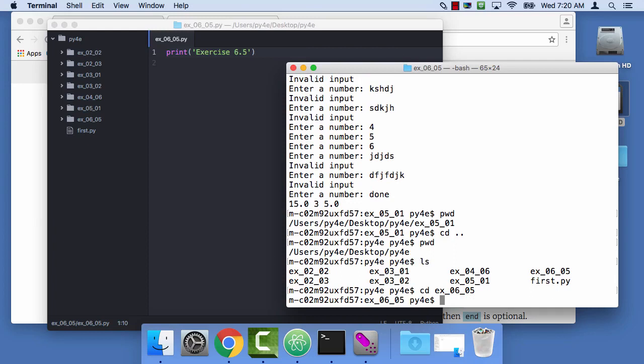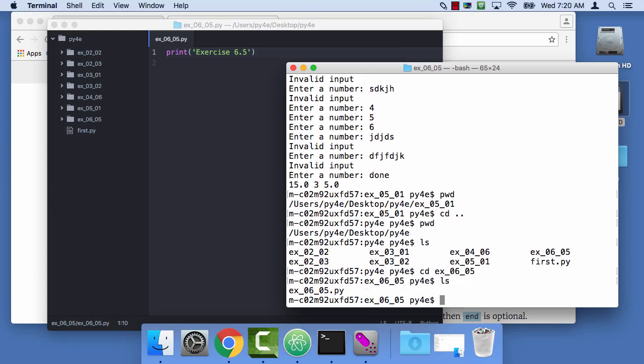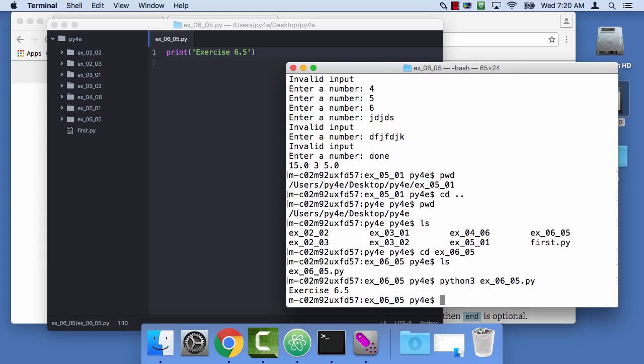In the next chapter, we'll be talking about files, and this is where you really need to know this concept of folders and files. So ls, and I'm going to run python3 EX0605.py. And there we go, exercise 6.5. So we're in the right spot. Pretty soon we'll be putting stuff in these directories, and you'll see how all that works in the next chapter, where we've got to know all this stuff.